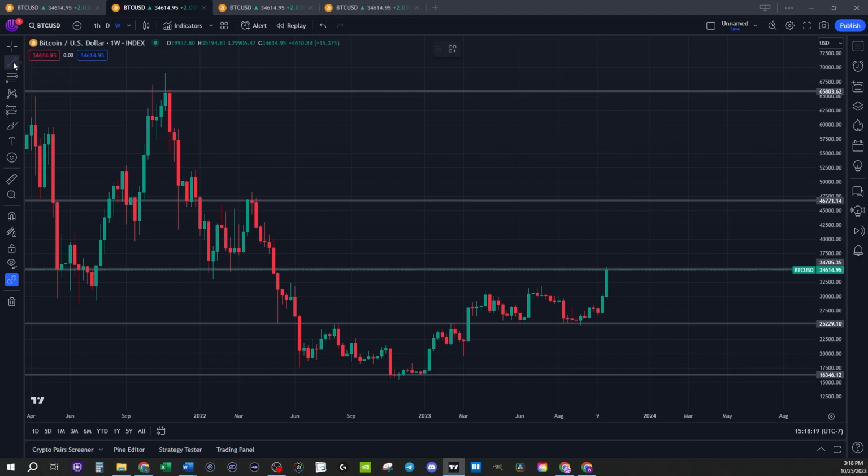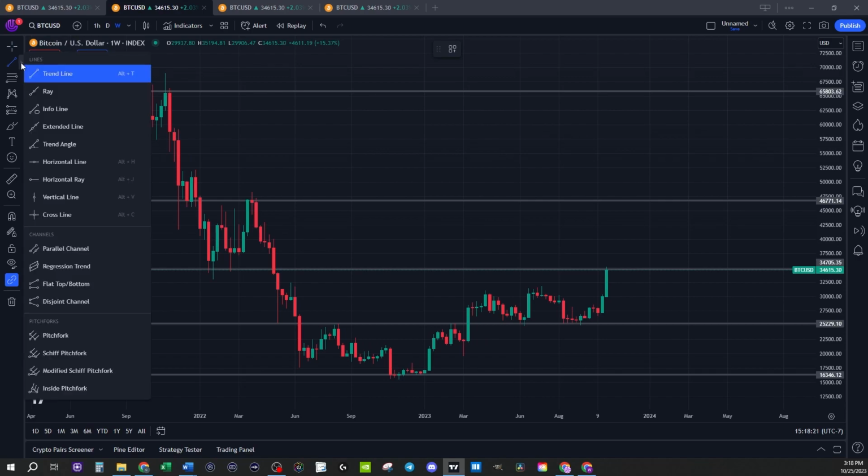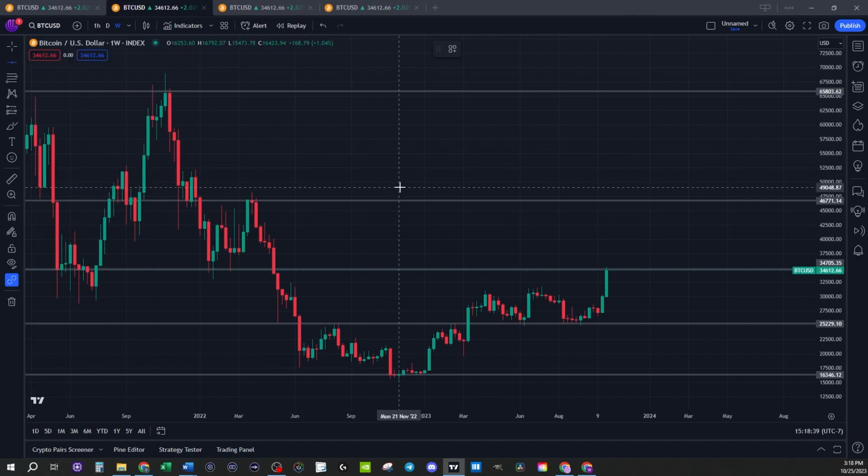Right below it is your trend line and your different trend line options. So we're going to start with the first type of trend line, and whatever tool you're using at the moment will be highlighted in blue. So let's go down and select horizontal line. This line works off of a fixed horizontal plane from left to right. So it works really well with getting support and resistance levels set in quickly.